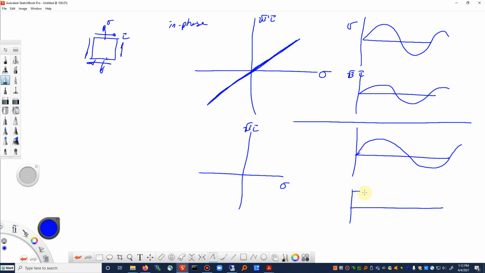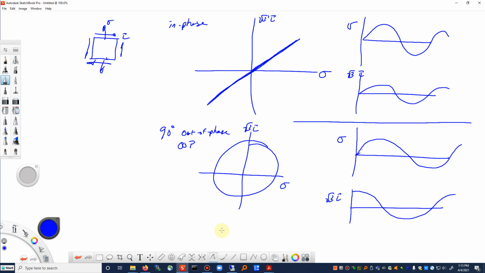It's kind of like a cosine wave. I'll try my best to sketch that. So this would be the sigma and the square root of 3 times tau over here. And in this case, it would form a perfect circle in the phase space. Again, known as 90 degrees out of phase. Sometimes you see the abbreviation OOP loading.